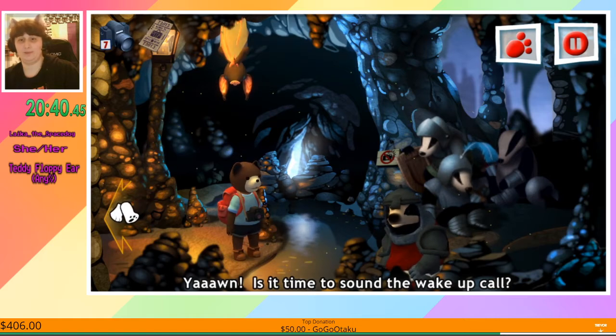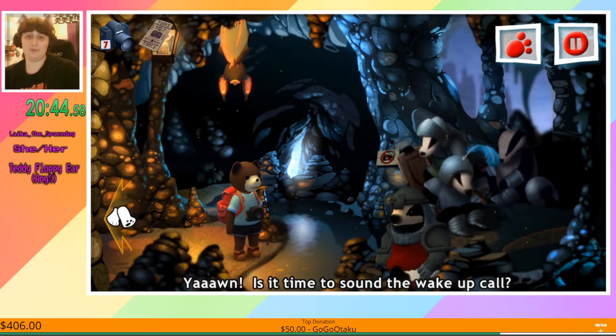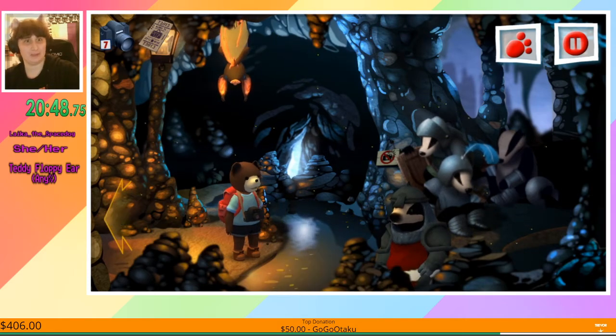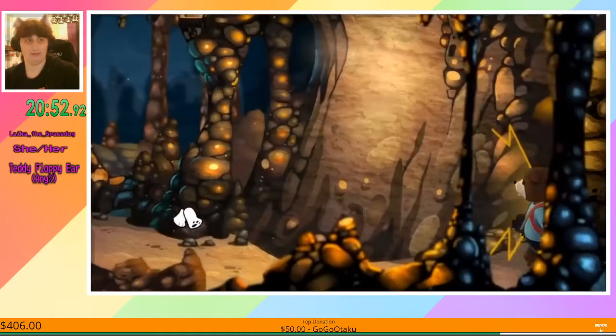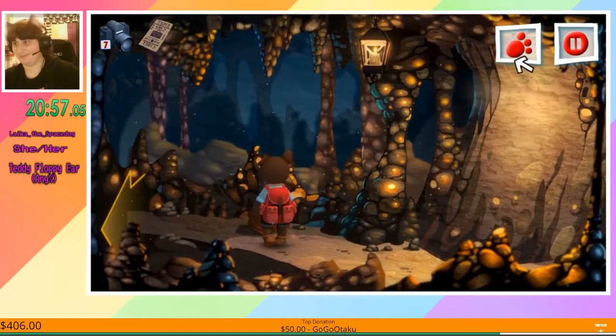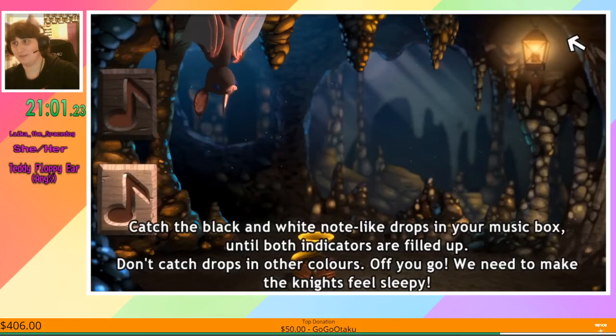So we have to do something to make them go to sleep again. And if you paid attention in the last room, you might have seen something that could help us here. A music box. Which would actually unlock another minigame, which we're not gonna do. Because doing minigames is slow, and this is a speedrun.